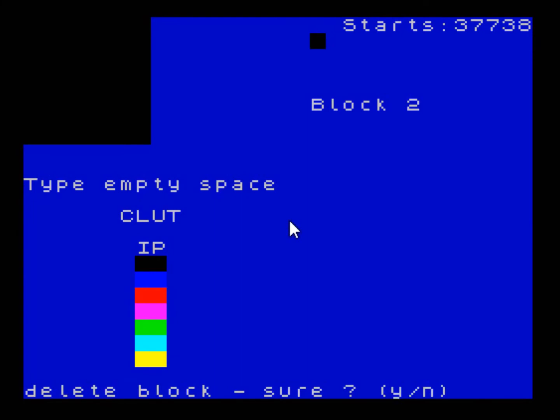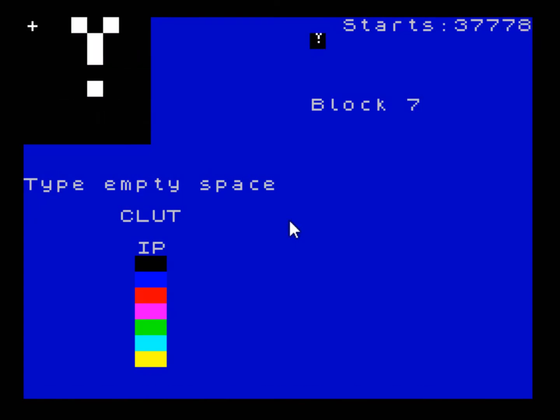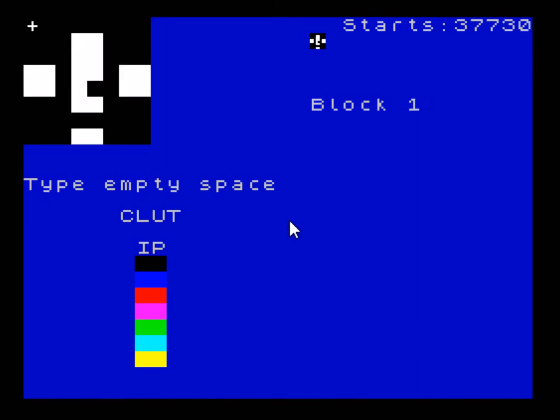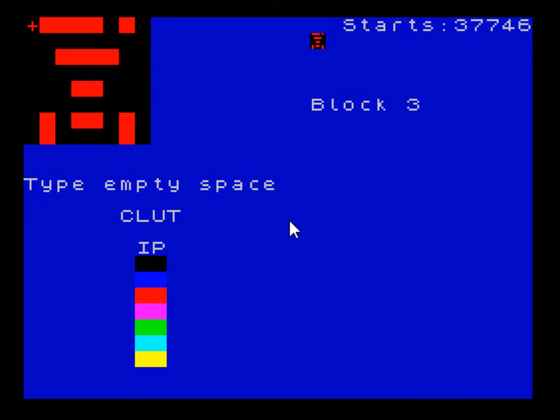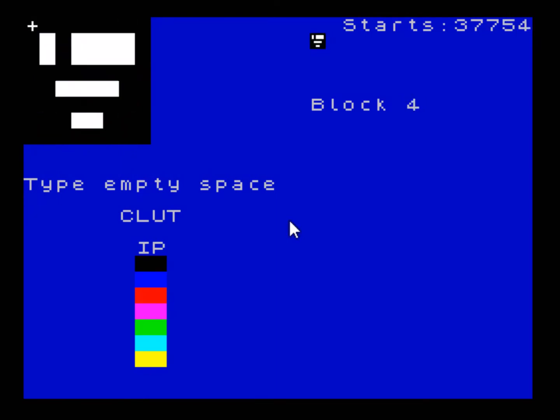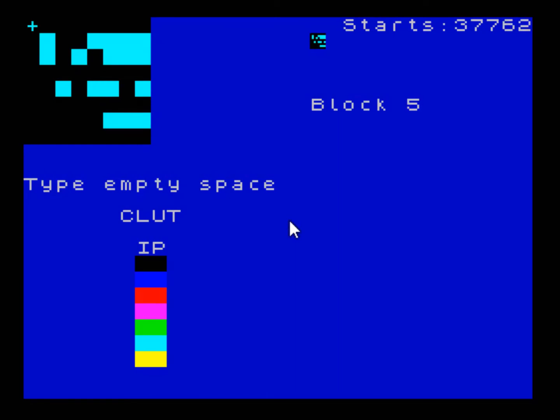because obviously we can use block 0 for that, and so the only thing we need is the ones with the pixel data. So I'll delete that, and the next thing I'll do then is go back and put the colors in. So yeah, this one was cyan, this one was green, I think this one was also green, and this one I think was yellow, and these were also yellow.